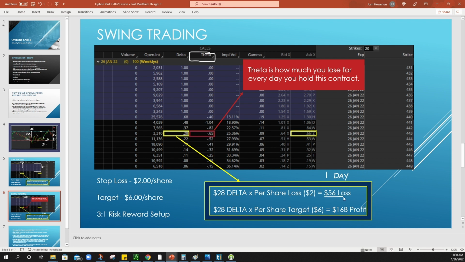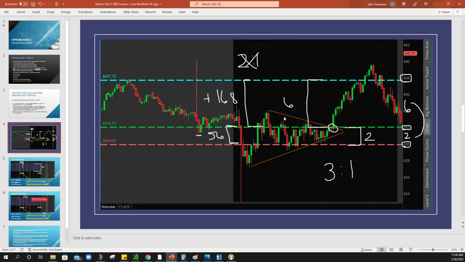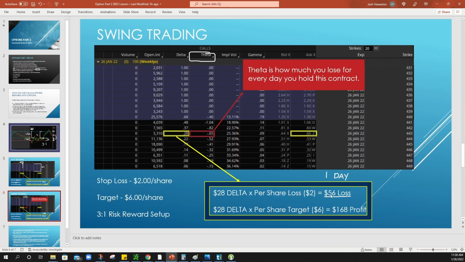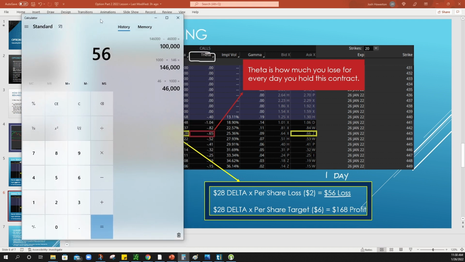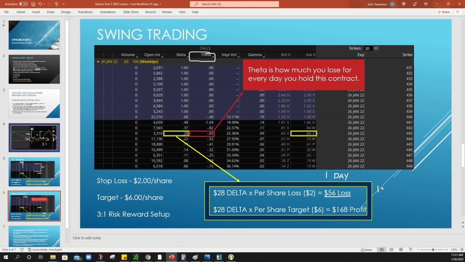I already know it's a $56 loss based on the chart. So all I do is go 56 and I have to add another $65. Get out my calculator. I'm losing $56 on the chart, but if I hold it tomorrow and sell it at a loss, I have to add the theta. So that's going to be another $65. Plus 65 means my loss for holding this option overnight would not be 56. It would be 121 for holding this one extra day.